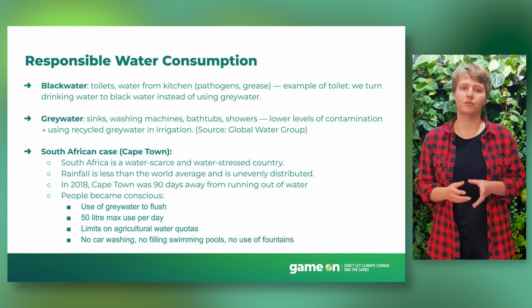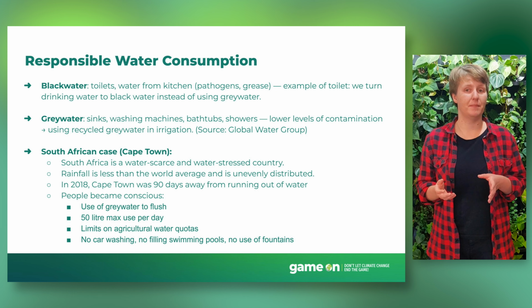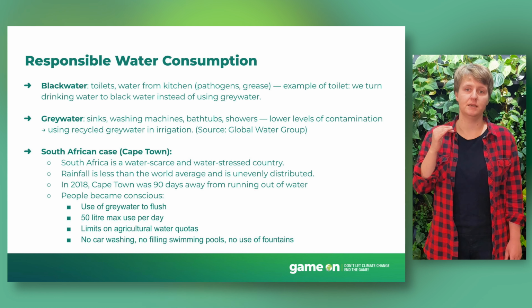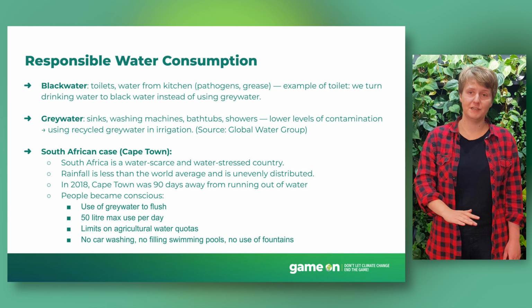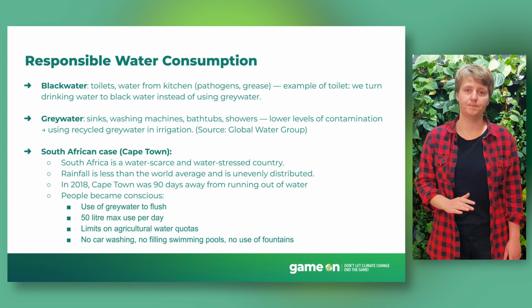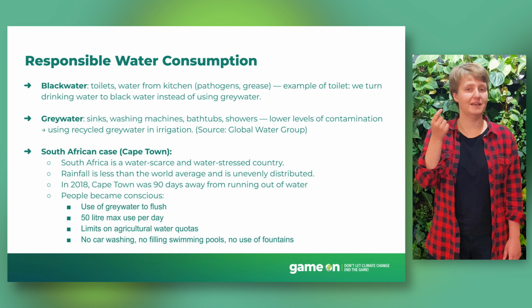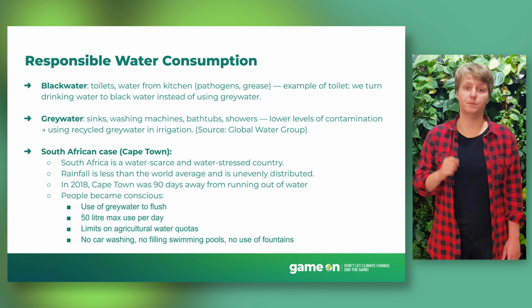The first strong rains came in June. By September, the water levels at the dams had risen to 70% of their capacity, after having reached only 15% at the beginning of the crisis. 1 year later, they reached 80%. By 2020, the levels were at 90%. Responsible use allowed for this to happen.